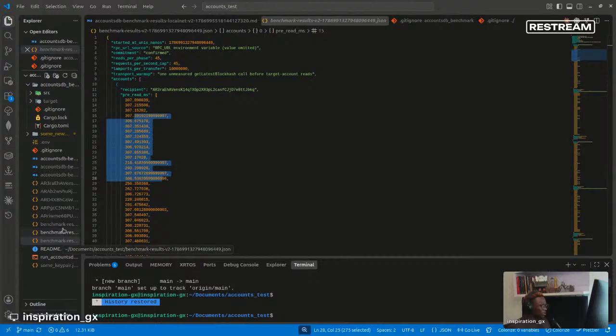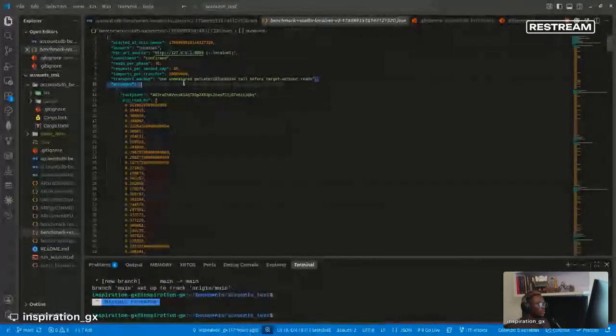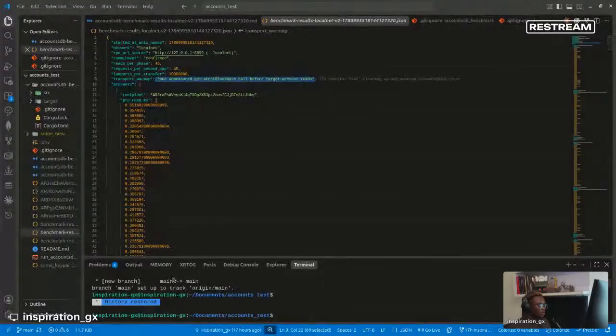So I said, okay, let's do it. I tried to do it with testnet. Yeah, local net rather. So this was local net. I tried running this on local net, and now we have interesting things to look at. On local net, for the first account, I did just one transaction to have a handshake with the network first.